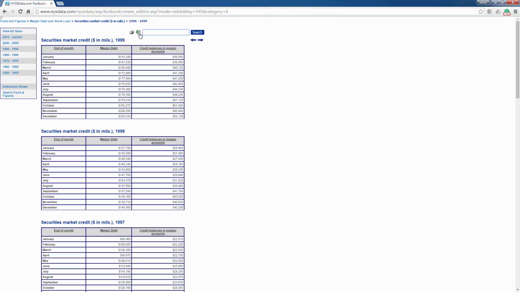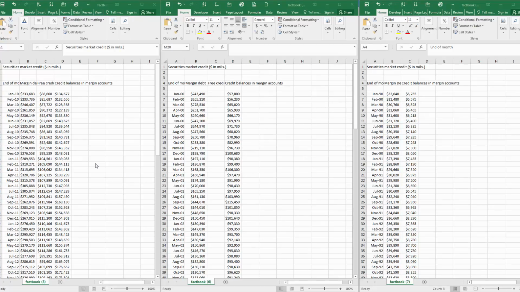Next, we'll combine that data. So you should have now these 3 different workbooks having all the data going back to January 1990. As you can see, the columns don't completely line up. So we're going to have to do a little bit of editing to clean up this data. We can start with any of these we like.